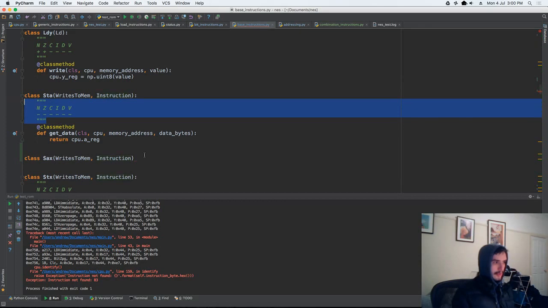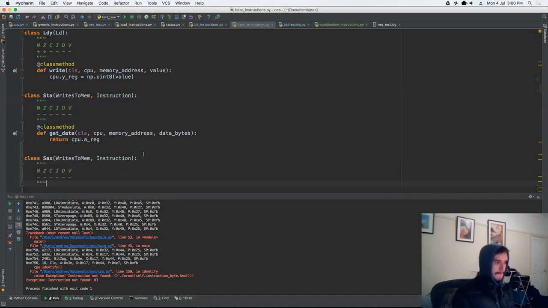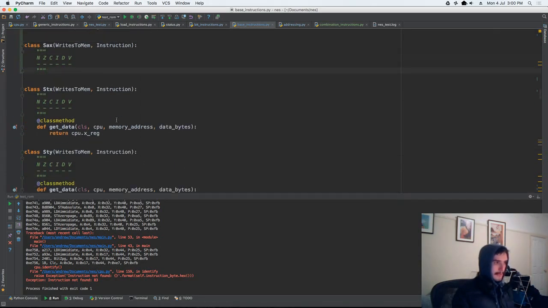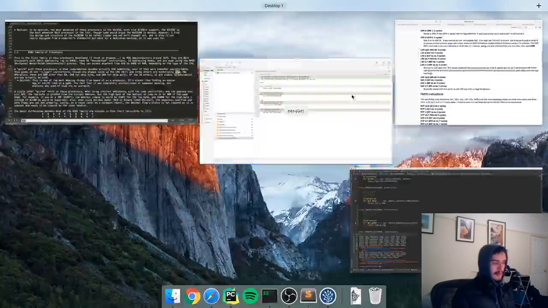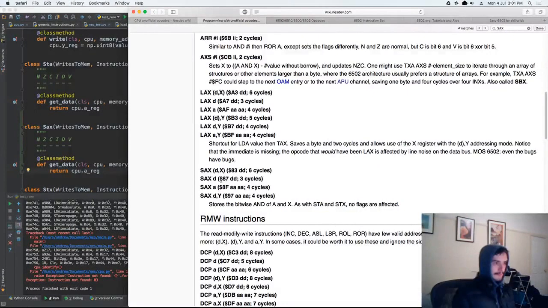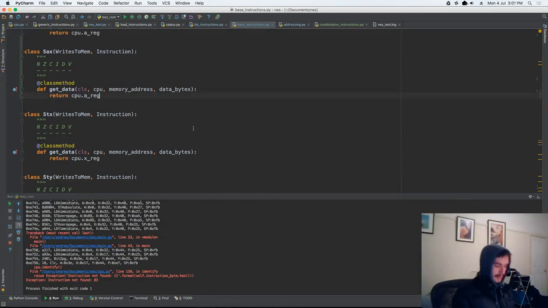So it's not going to do any of this stuff. And it's just going to do a store A. Writes to mem. And it's going to store the bitwise AND of A and CPU.xreg.